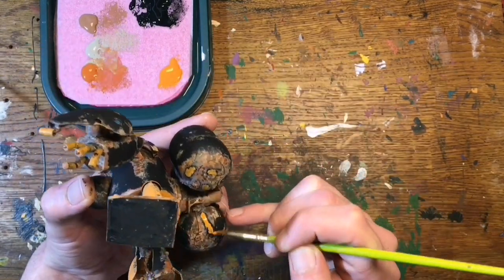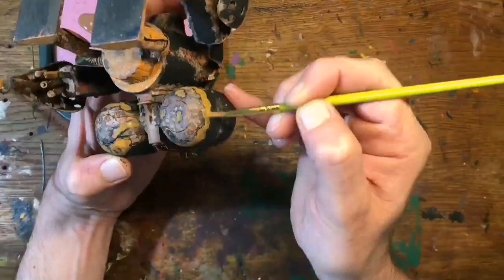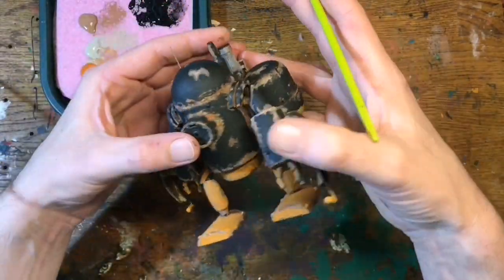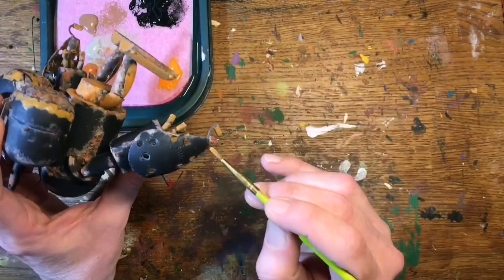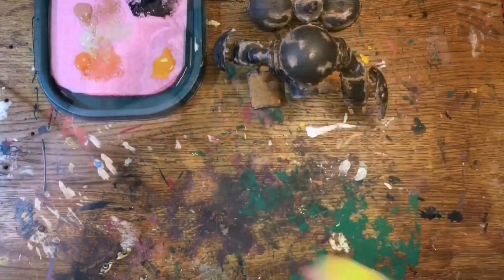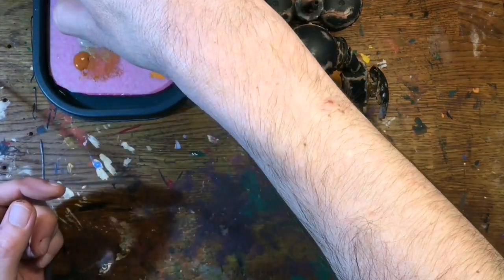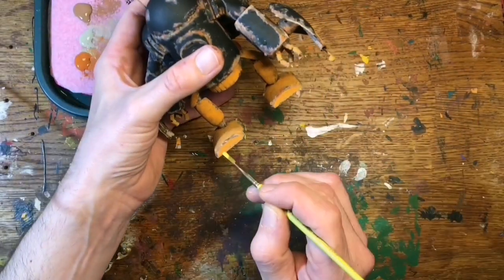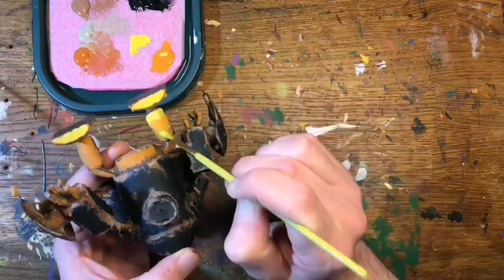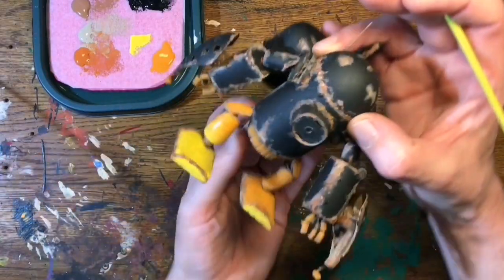I'll just get some orange on the underside of these tanks here — just a wee bit. I just want the flame sort of licking over the edge of these tanks. And then before I forget, I should put a wee bit on the tips of the flame throwers here, just to make it a wee bit easier to blend later on. And now I can take my cadmium yellow and go over the feet, and just go about halfway up the shins, because this is where I plan on blending it with the orange — just doing a wee bit of wet blend. And my orange paint is still a wee bit wet, so it can sort of work on the wet blend.